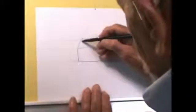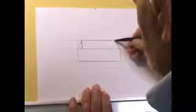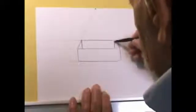If the box is open, I draw a corner line right where these 2 points intersect. And then I draw a corner line at this point. That gives us an open box.